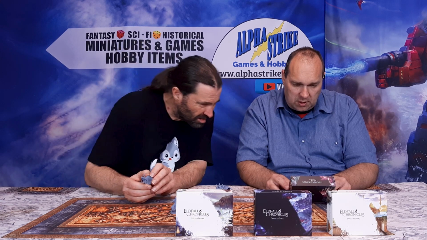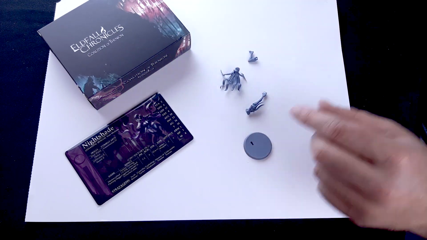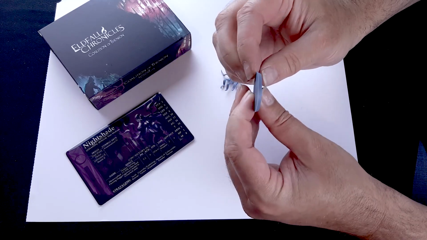But this one here is awesome looking. So this would be the Night Temple Priestess, or it could be the Nightshade. Tell you what, I'm going to open the box. We've got the cards in there. I think this is probably the priestess, but you never know. Okay, so the Night Temple Priestess is the other one. So this is the Nightshade. I think I'll just keep these cards out.